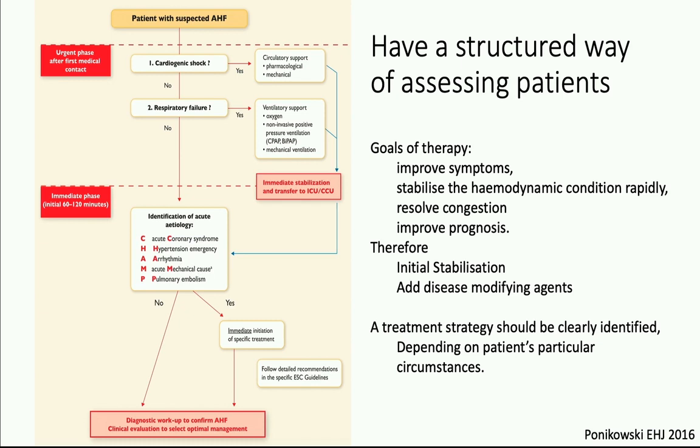It's very important to identify the reason why the patient has presented in the first place. Just because the patient has presented with an acute heart failure syndrome, the question is, why do they have this acute heart failure syndrome? Is it because they have underlying valvular heart disease which hasn't been detected? Do they have underlying ischemia? Or does the patient have tamponade? Something very simple like that.